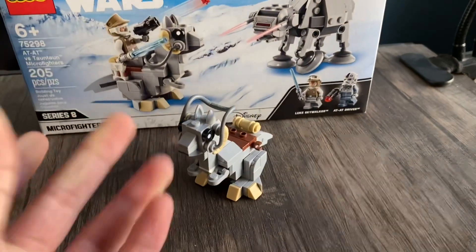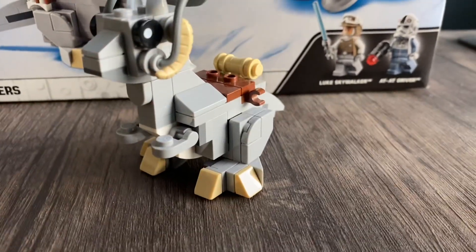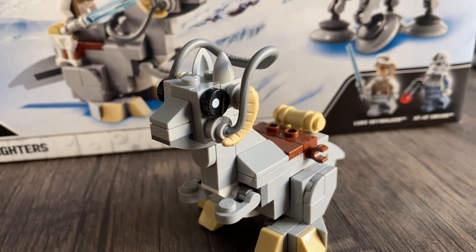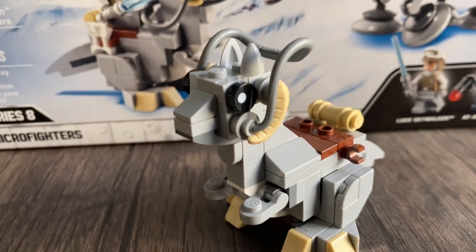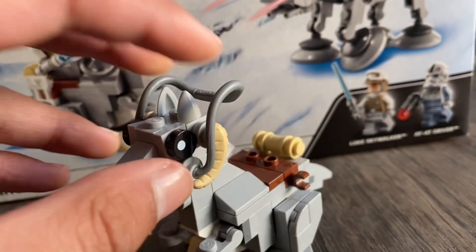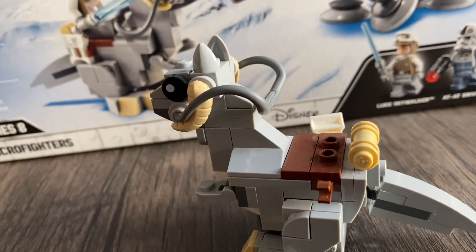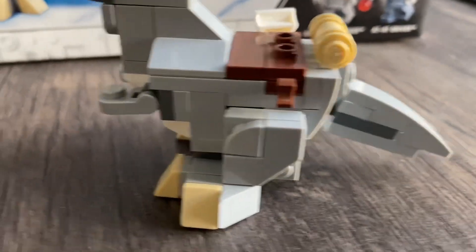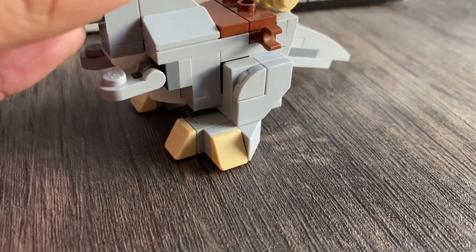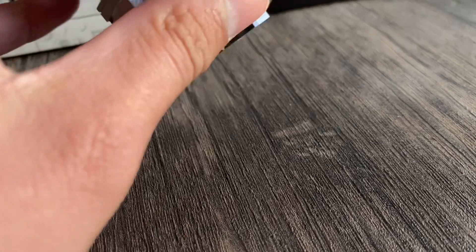Bag two was the Tauntaun build, and here it is — it is very adorable from all angles. The thing that makes it adorable is these cute little hands; it looks like it has little baby hands that you can move around freely. Coming out to the face, those eyes are really cool — the same ones as the Brickheads except for a little dot. Those horns are really cool too, almost like ram horns. That face also makes it really adorable. We have a little saddle here, technically just like a horse except it's on a Tauntaun. We do have a clip for Luke's lightsaber. The feet are like dinosaur feet with tan claws, which is really cool. The tail is movable to a point until it hits the brick.